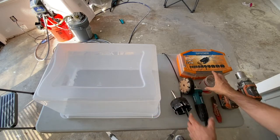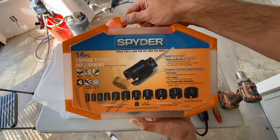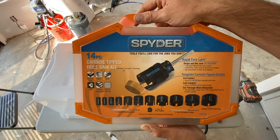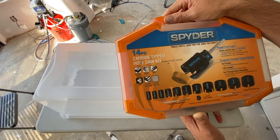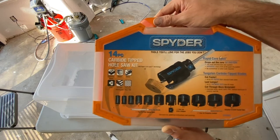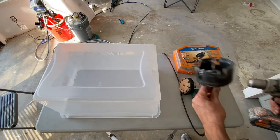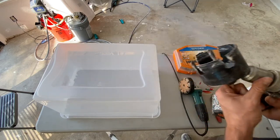I'm gonna be using these spider drill bits or hole saws to cut the hole. This is a really great set of hole saws. They're carbide tipped, and you can get these at Lowe's. You can cut through metal, and I think you can even cut through cement with these things. Yeah, concrete, block, wood, brick, PVC, cement fiberboard, ceramic wall tile. So they're a pretty nice set. Or you can use any old hole saw. All right, so now I'm gonna drill the hole with my trusty Ridgid drill that's falling apart.